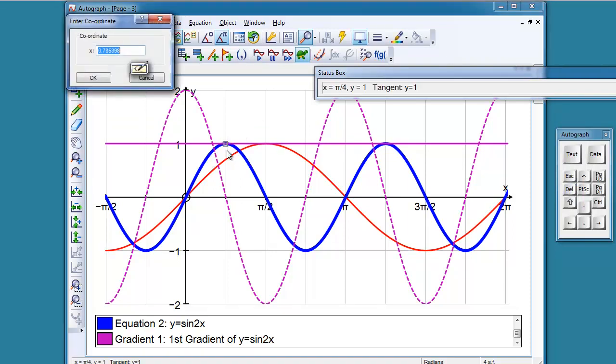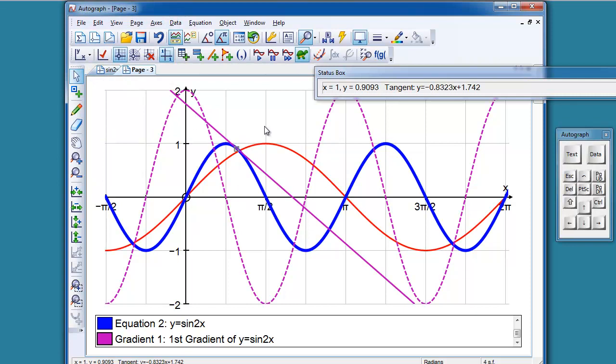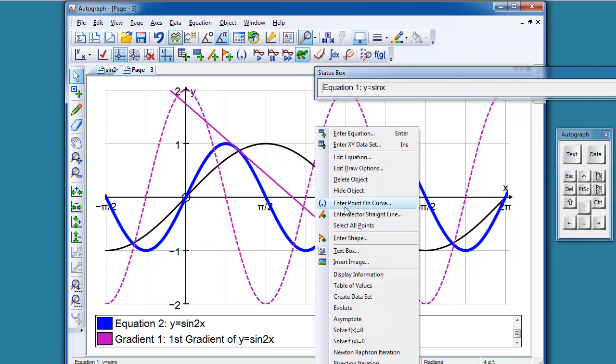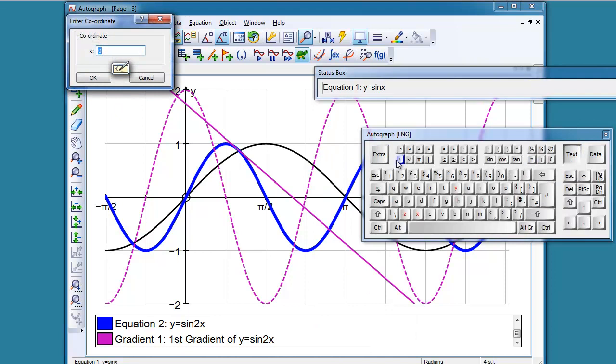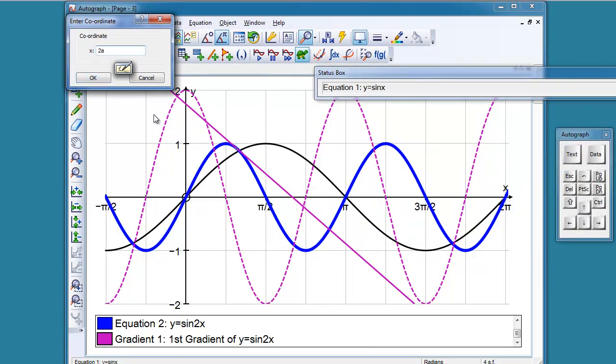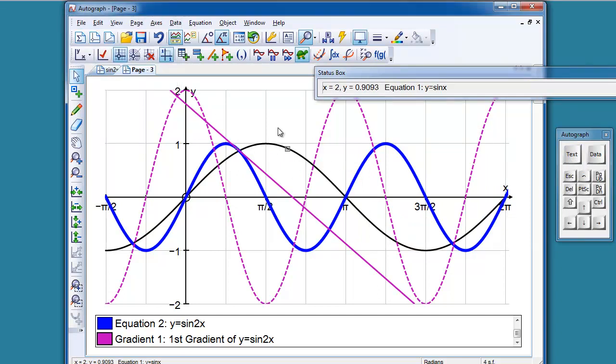Now, what I'm going to do next is put a point here on the curve, not at x equals that, but at x equals a. A will be 1, which in radian speak is about there, isn't it? So that's good. Now, if you think that the sine 2x is a transformation of sine x by squashing up the x scale, then if we put a point here at x equals 2a, enter a point on the curve at x equals 2a, that should produce a point with the same value of y over there, which indeed it does.